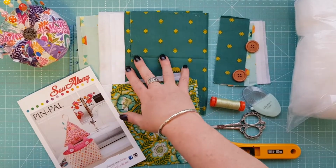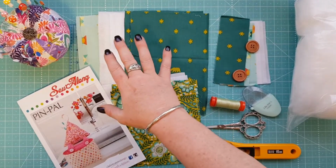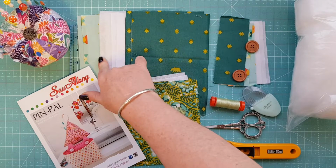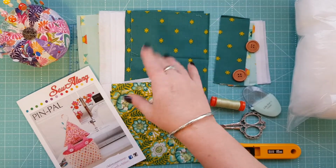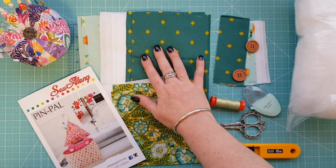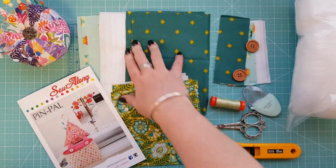Now the pattern actually doesn't call for that, but I'm doing that because the fusible fleece that I've got is not as thick as I would like it to be, so I'm just adding some extra stability by putting the Shape Flex 101 on it.